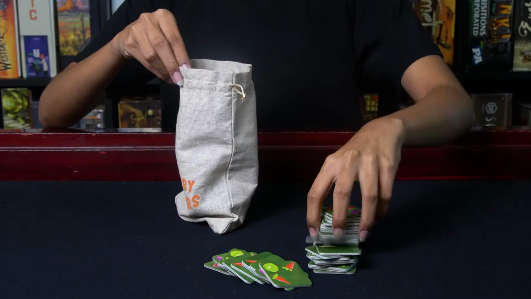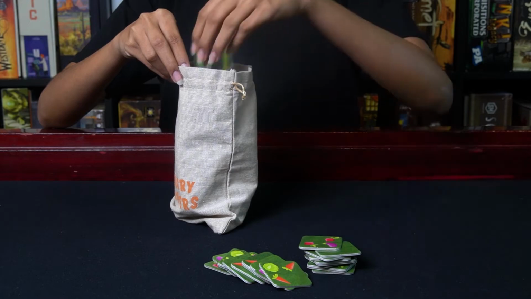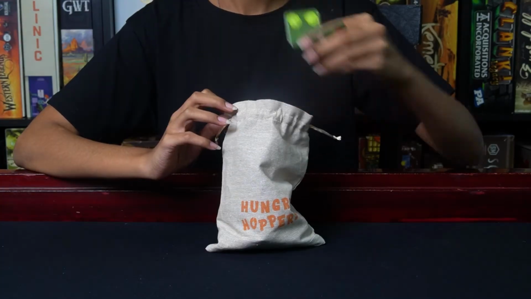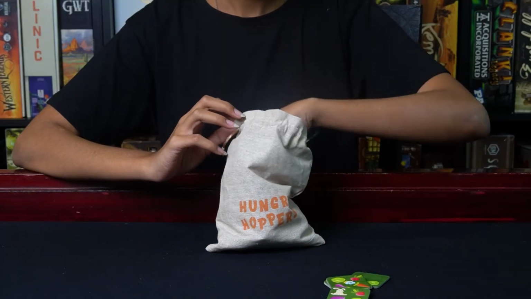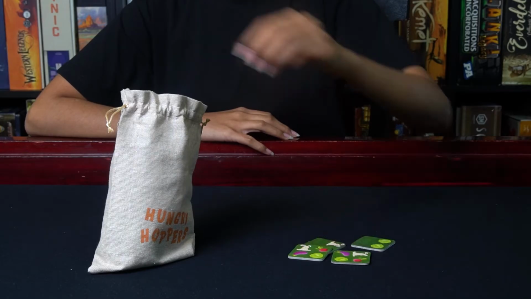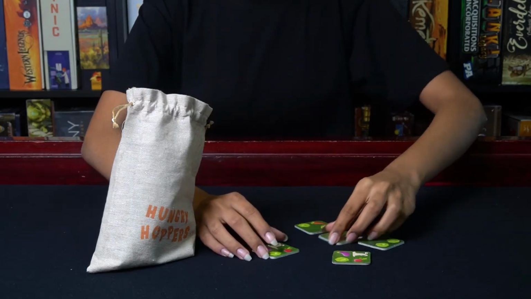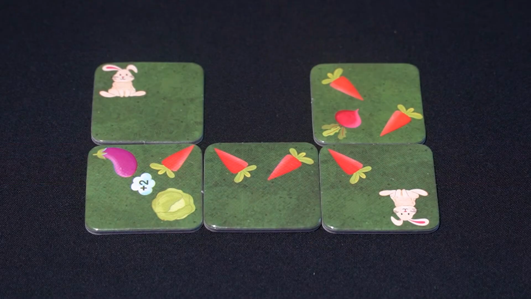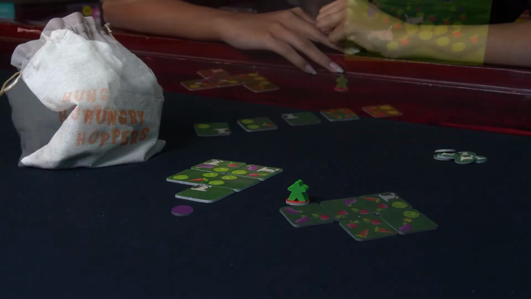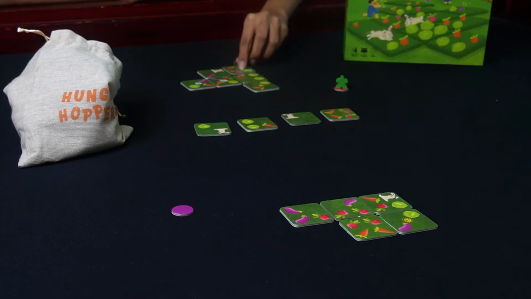Setup. For a 2 or 4 player game, put all the tiles in the pouch and shake well. For a 3 player game, remove 5 random tiles and discard them. Now, each player draws 5 tiles from the bag and makes their own farm with vegetable fields like this. The player who last watered a plant will gain the first player meeple and begins first.